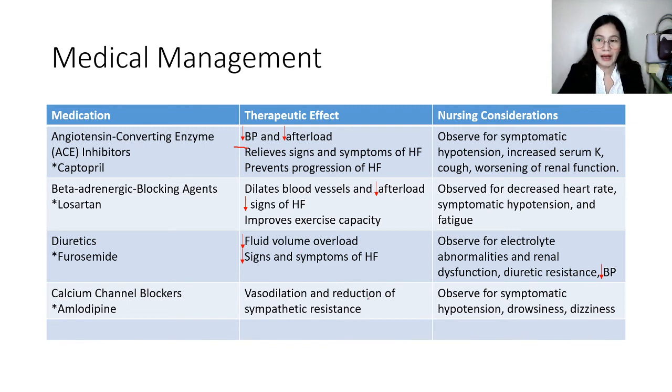We also have calcium channel blockers. An example is amlodipine. In this drug, there's vasodilation and reduction of the sympathetic resistance. The nurse should observe for symptomatic hypotension, drowsiness, and dizziness. Just to emphasize, for every observation, you must report this to the physician, always document your assessment, and provide safety to your patient.